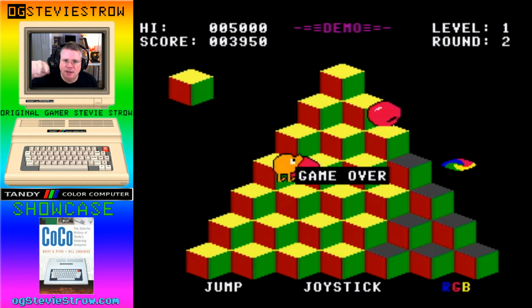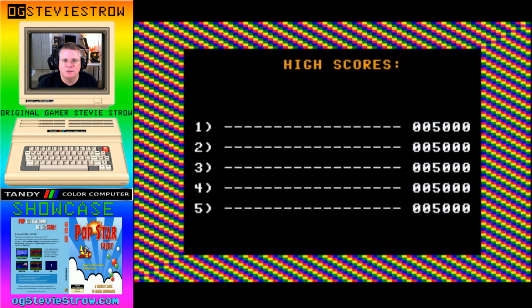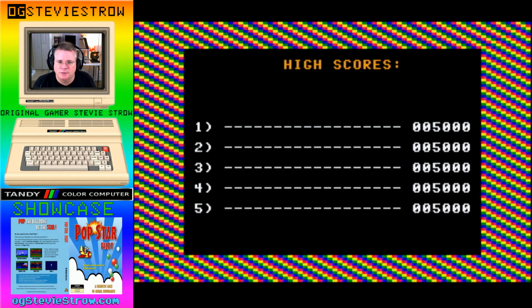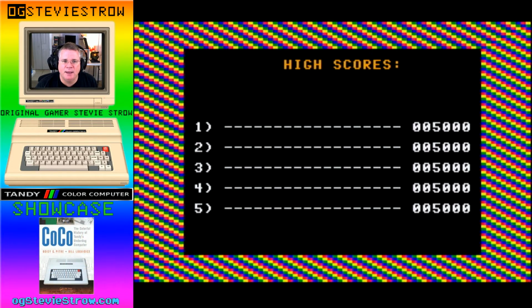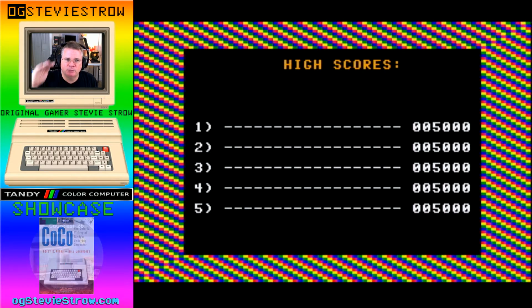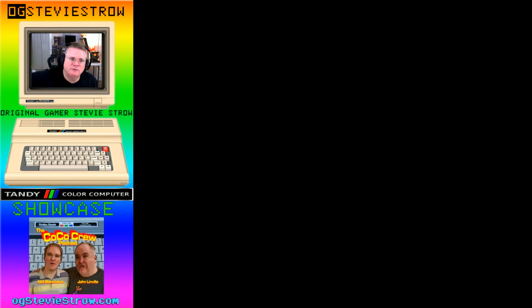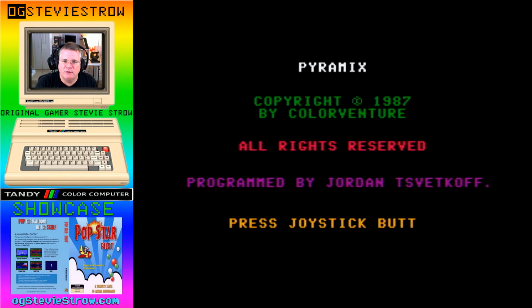So your object is to bounce on top of all the cubes to turn them to the target color. Once you've changed the whole playing field to that color, you go on to the next round. What are your challenges? Your challenges are making sure you don't fall off the edge, and a variety of bad guys that will come after you. This game is very cool how it plays with three-dimensional space, where you're bouncing on the tops of cubes, but some of your enemies will actually come from the bottom back to the top and start bouncing on the sides of the cubes and things like that. So very, very cool.